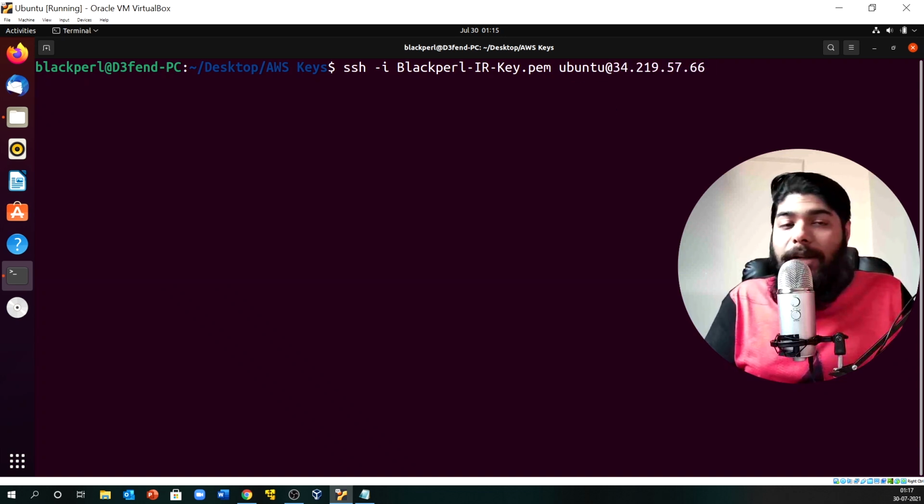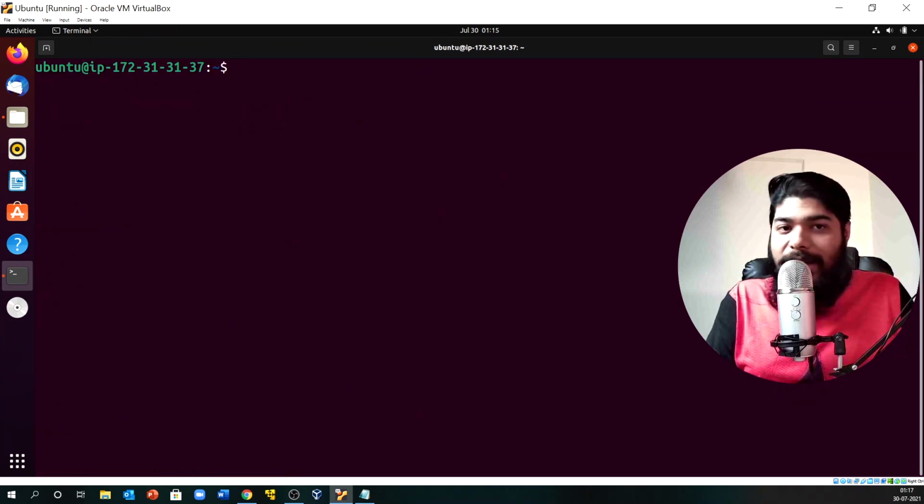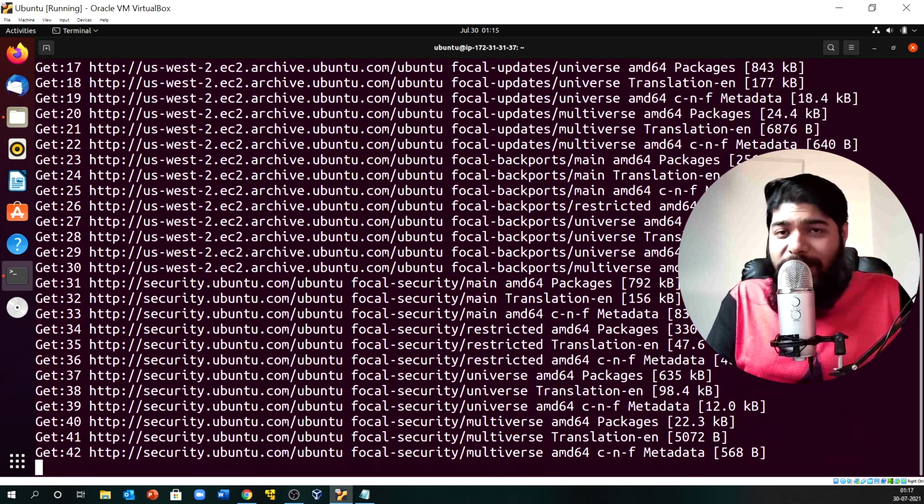Okay, so this particular thing will allow me to connect through my instance. Yeah, so I am logged into the instance now, so let me clear up my screen so it's clear. If I do a quick ls -l, you see there is nothing installed on this particular machine. So the first step is obviously I need to update this machine, because that is the first step anyhow you need to perform. So it's getting updated. I believe it will be quick.